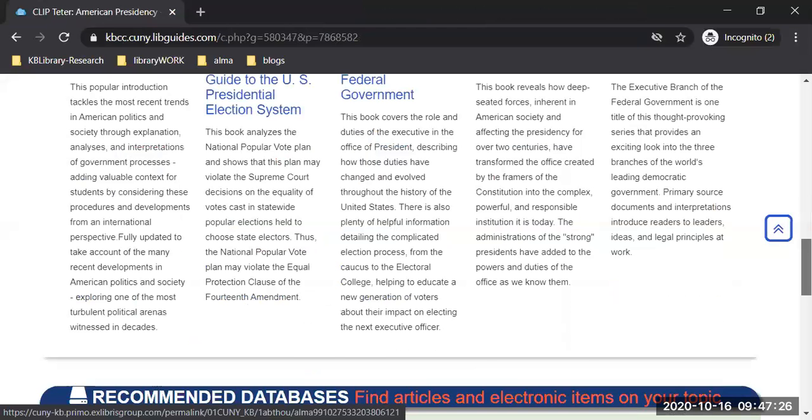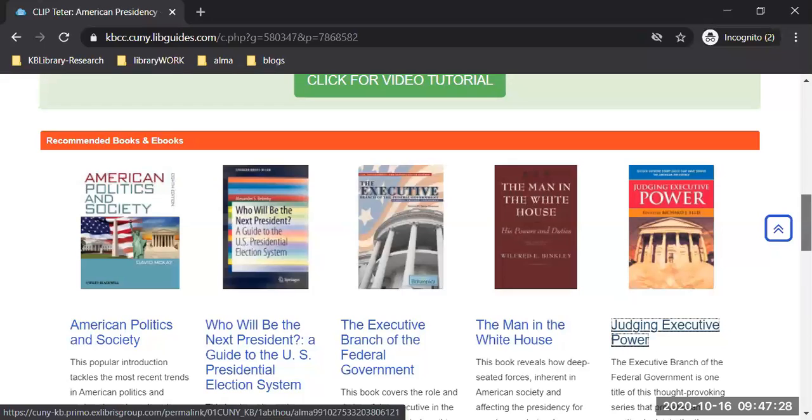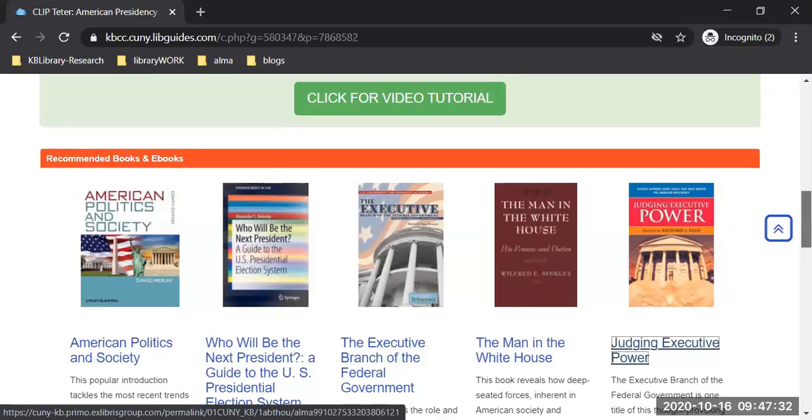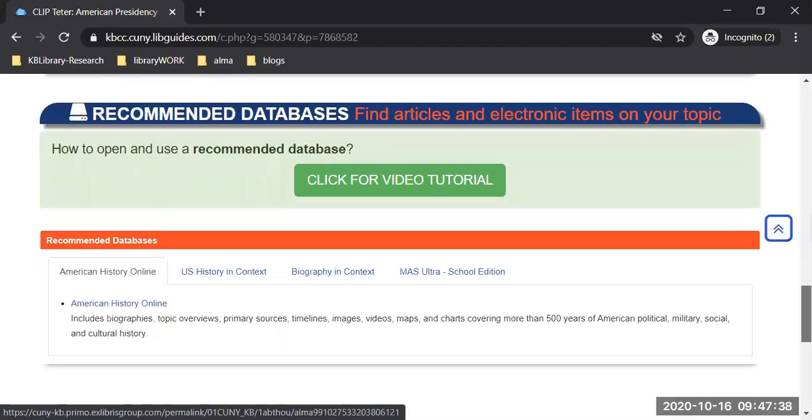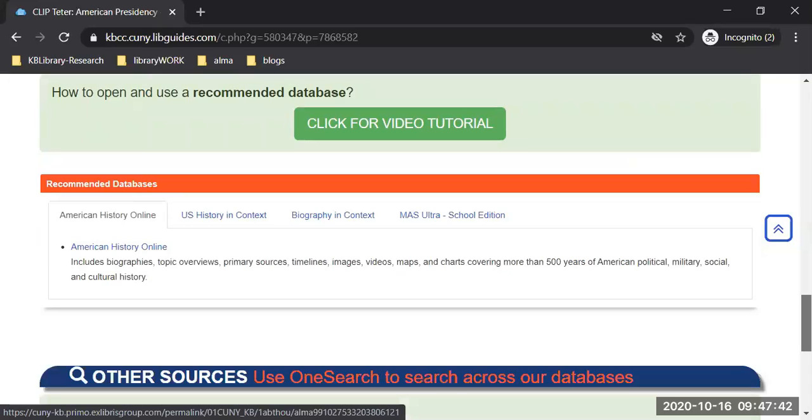Now, we just explored the very first section of the class page. We're going to come down, and now we'll talk about the recommended databases. Also a good starting point. The first one that I recommend is American History Online. It is a link, and you have only to click on the link.